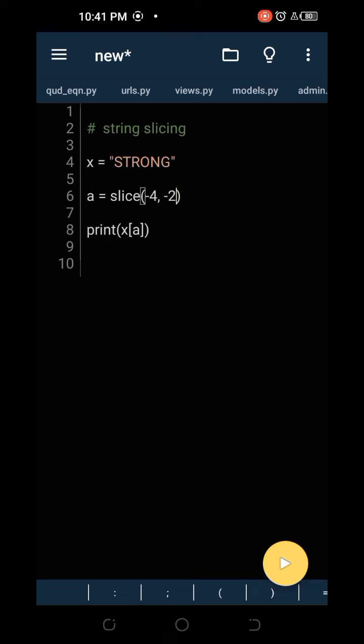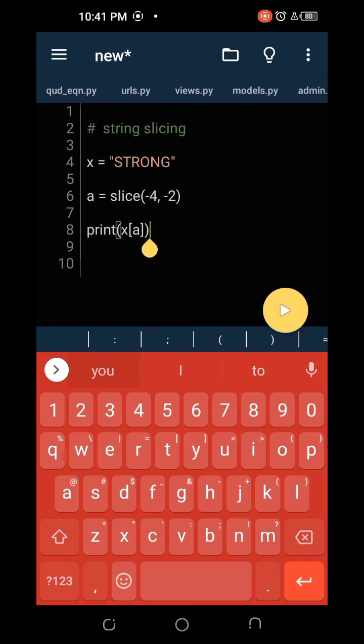Then we can also do all of the things we have done with the slice constructor by using the square bracket with a colon method as well. How do we do that? Let's remove the slice constructor and just print.